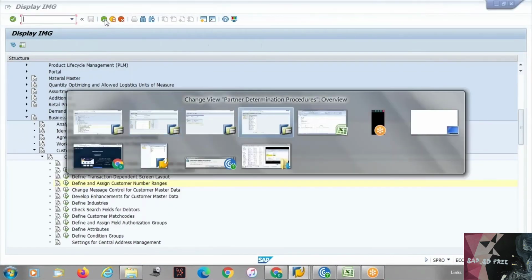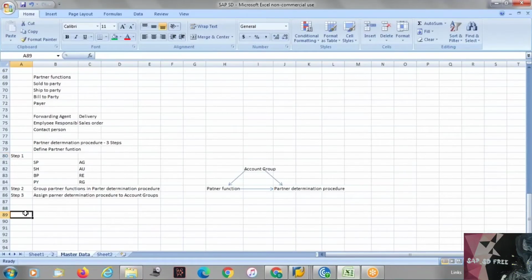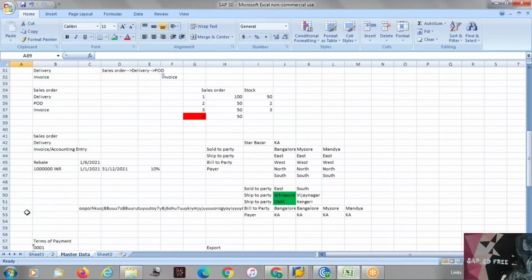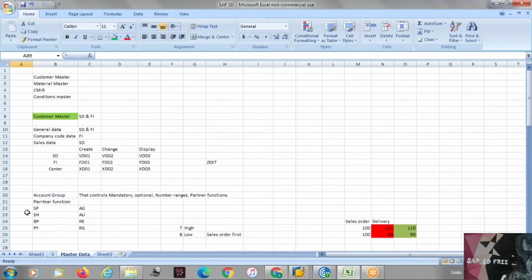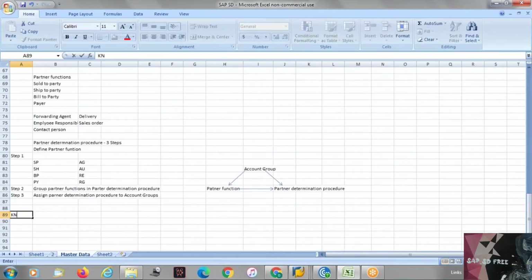So you have KNA1, which is for your general data view.